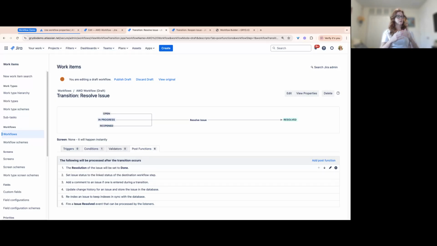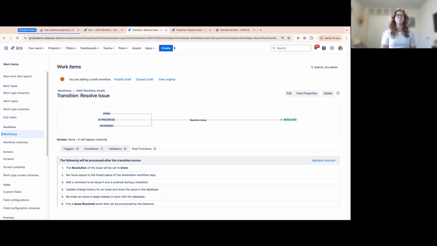If you have, say, 25 resolutions, but really for your project only 5 of them apply, you can use a property called an includes property, and it will allow you to say, when you transition this specific transition, only show these 5 resolutions. That way, nobody on your team is going to choose a resolution that doesn't actually apply to the work that's being done or that you're reporting on.